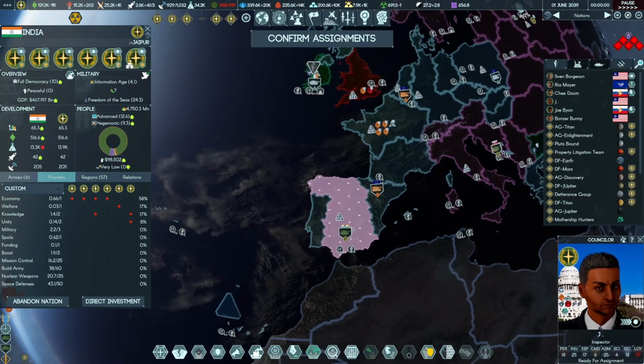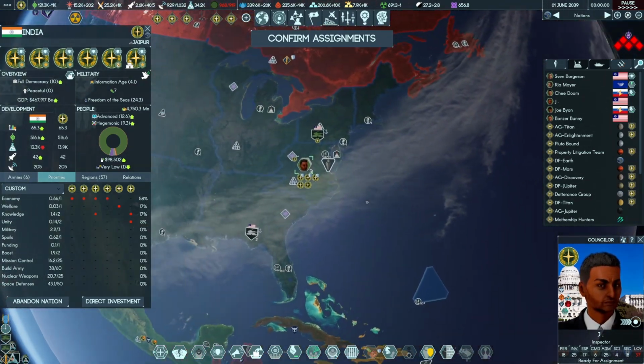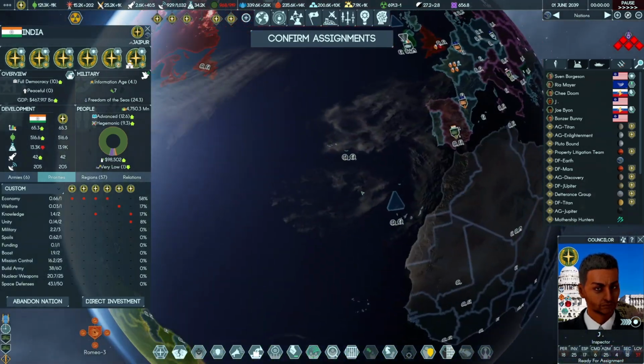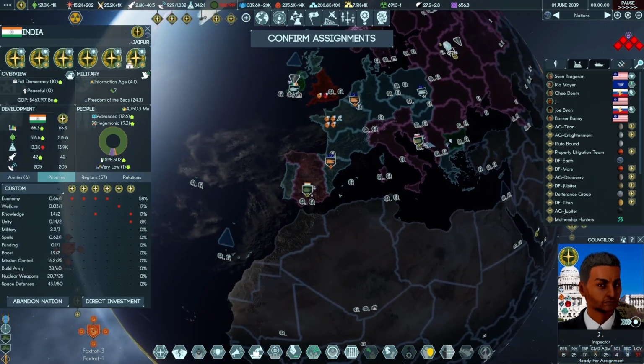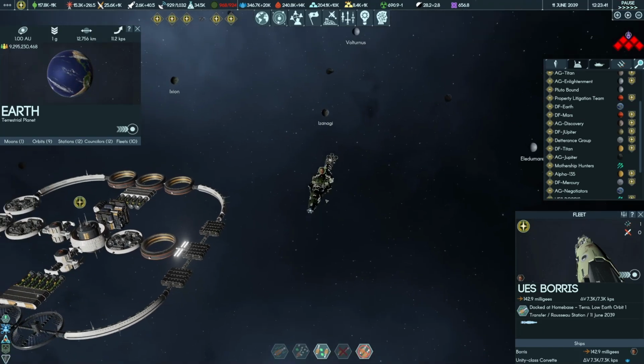Anyway, we're going to fly the Chancellor out. We're sending most of our troops back to their home bases to maximize the investment point return. We are in pretty good shape. I think we're pretty close to the end at this point. Alright, there you are. It's not a fantastic transfer window, but by spending 5,193 KPS on what is basically a torch trajectory to Rousseau's station, we'll get there in about 7 weeks. So the 30th of July 2039 is how long we have.